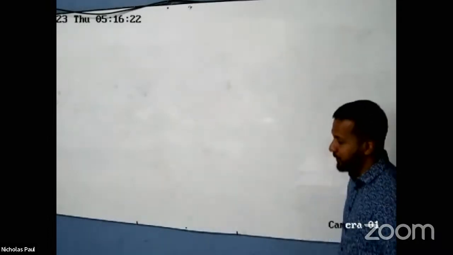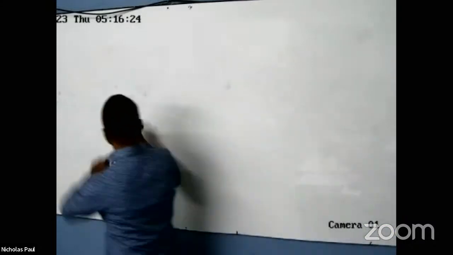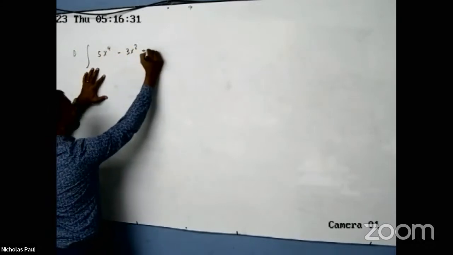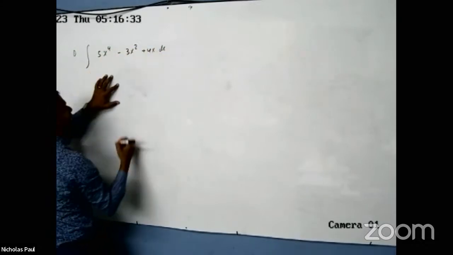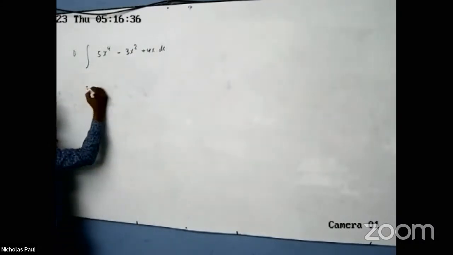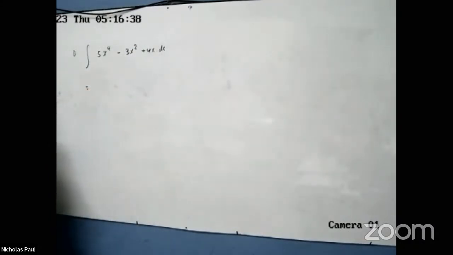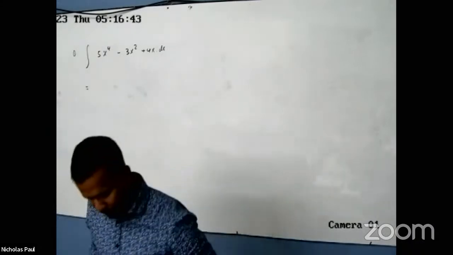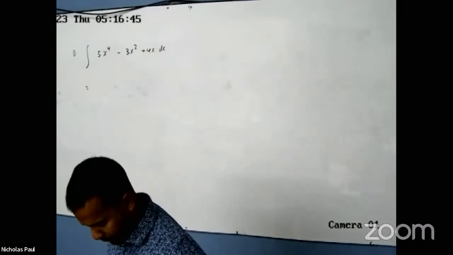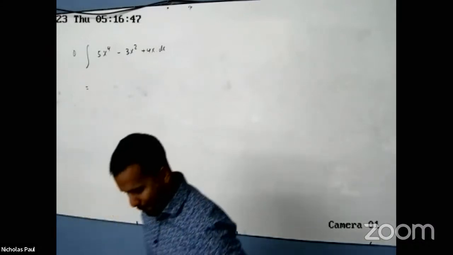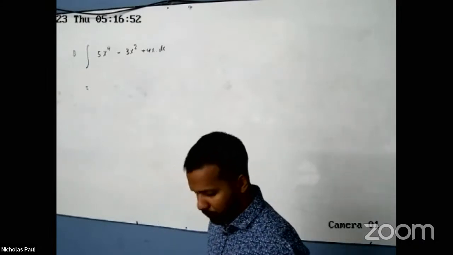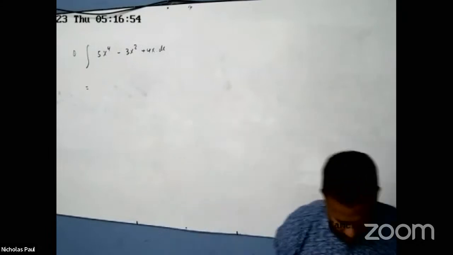Okay, so let's start the integration process, right? First things first, let's see if we can integrate basic things. 5x to the power of 4 minus 3x squared plus 4x dx, right? How do we integrate that? Real simple. Try it fast. Quick as you will. Integrate that fast. Right, integrate that quick there.